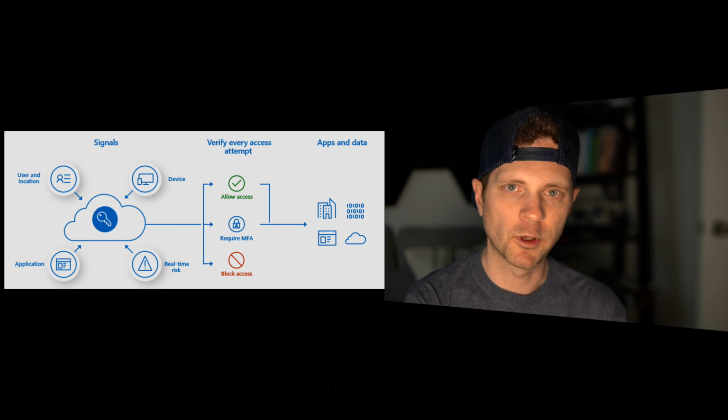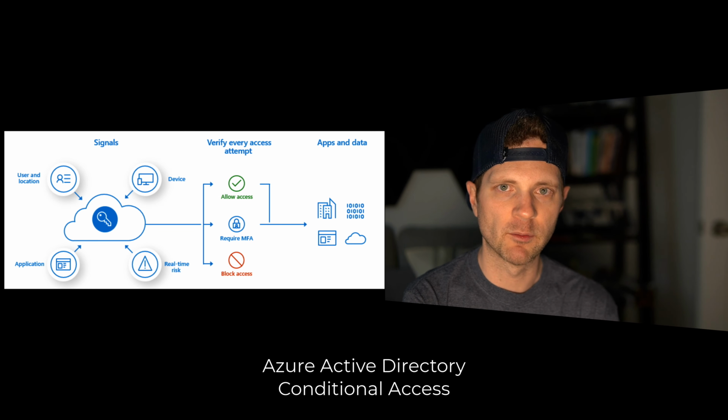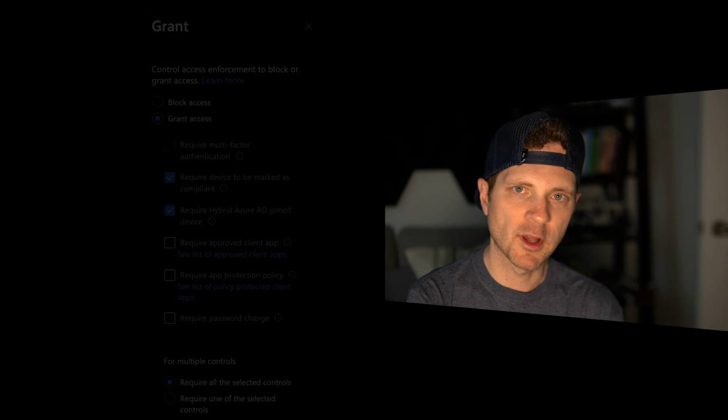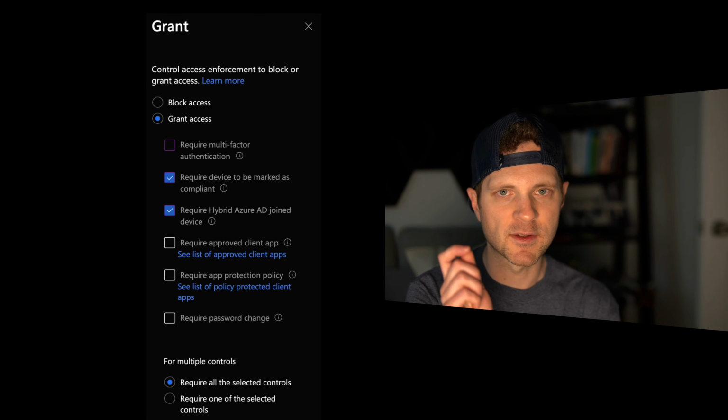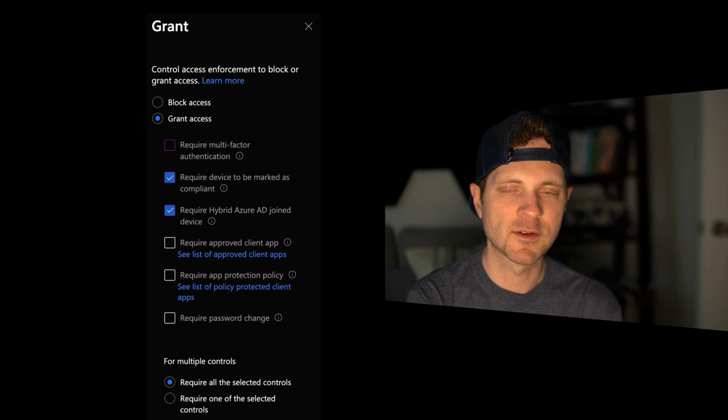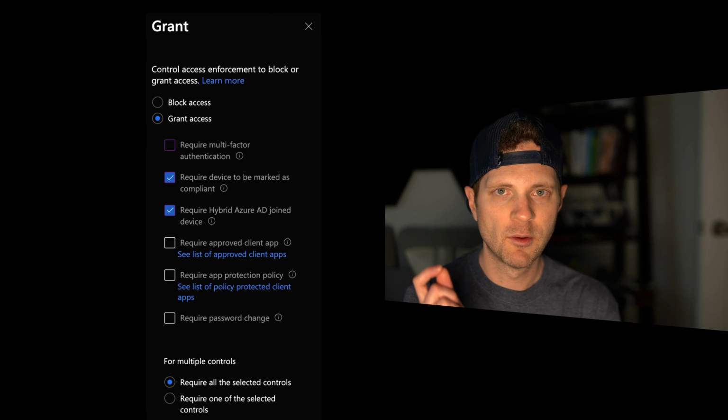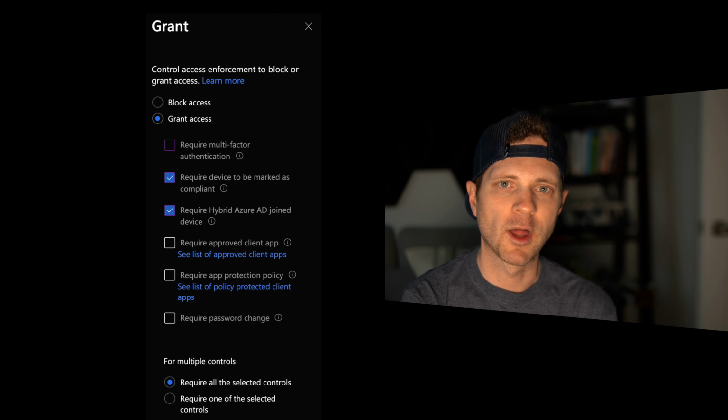And as I started thinking more through it, it made me think of Azure Active Directory conditional access and Microsoft Endpoint Manager. Inside the conditional access policy, there's a little checkbox that says, make sure this device is compliant and also must be trusted in order to allow access. And what does trusted mean? Well, trusted might mean it's managed by a mobile device management solution. It might be joined to Azure Active Directory or hybrid joined to on-premises Windows Server Active Directory.